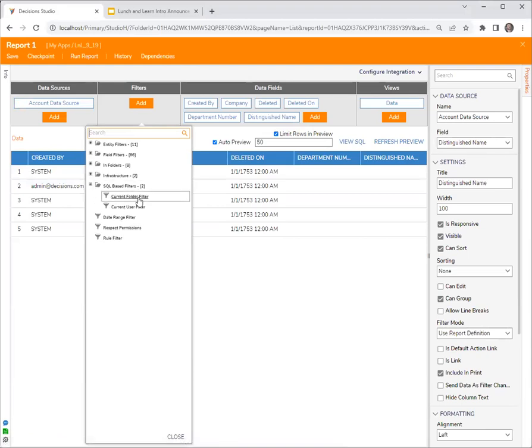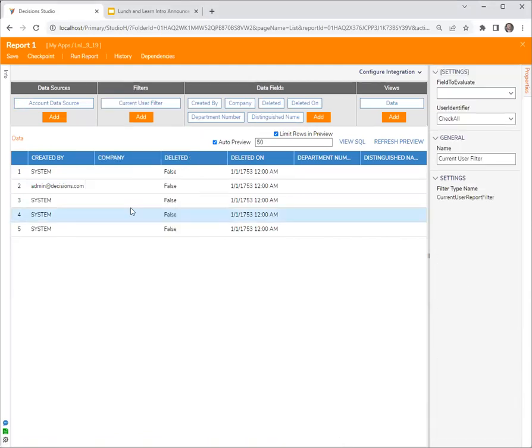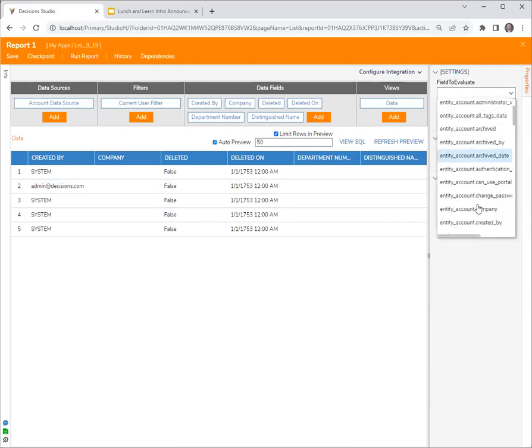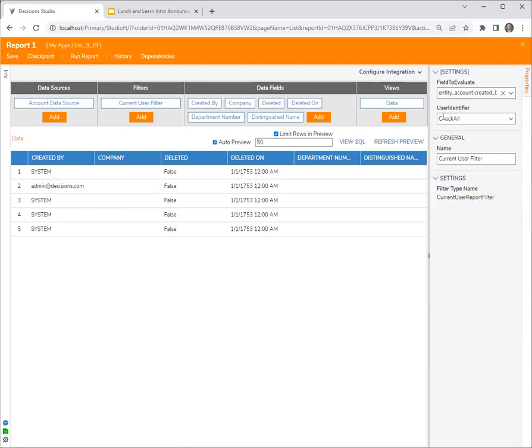And on this, you can say for current folder or current user. What this lets you do is you click this and it prompts you with a field to evaluate. So I could use our example and say created by, and then I could check either the primary email address, the user ID, or the account ID to figure out who that particular property is.